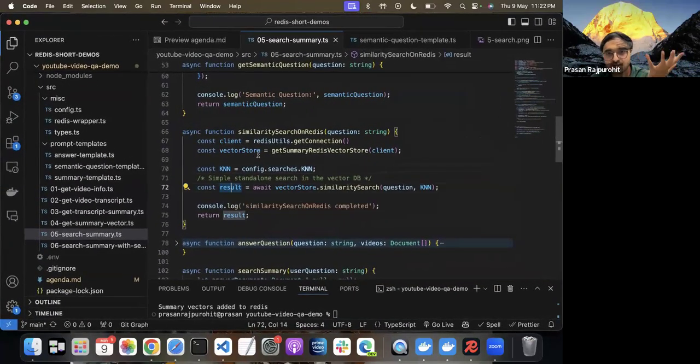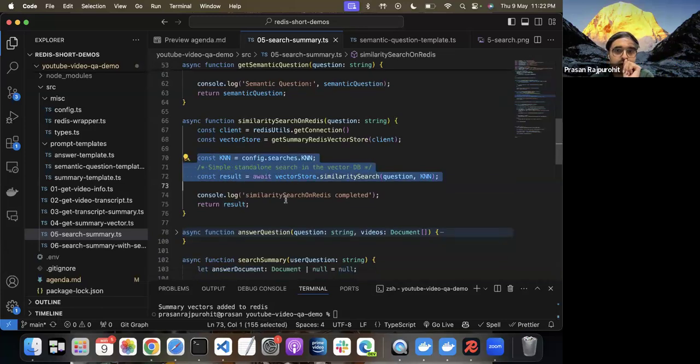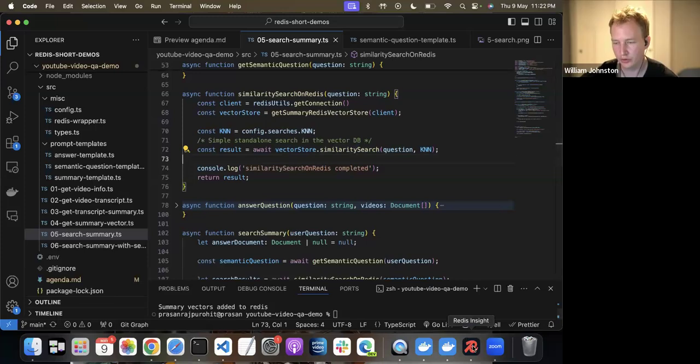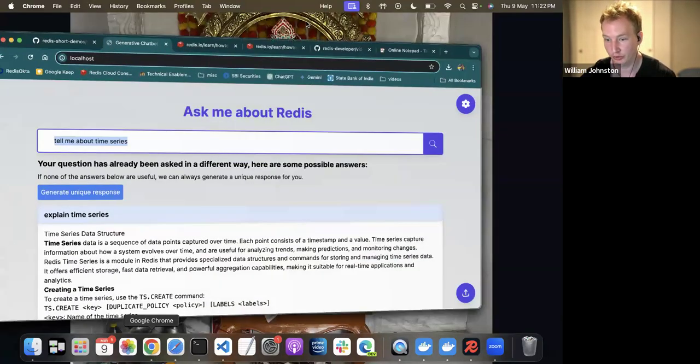So the entire vector similarity search, LangChain has converted down into just one single line. You just define the store, then call this method and pass your question. Prasan mentioned this, but it's incredibly important, it's necessary for you to use the exact same embedding model and the exact same algorithm that you used initially, or else your results will be inaccurate, or you might not get any results at all.